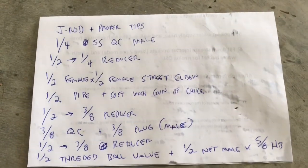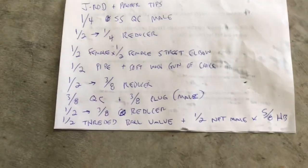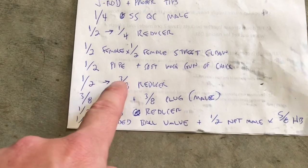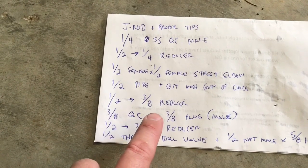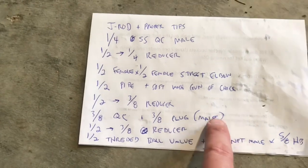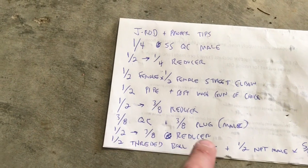Half inch pipe to the soft wash gun of choice. So the pipe just is the extension. Soft wash trigger gun of choice. There's a lot out there. Half inch to a 3/8 reducer, the reducing bushing I showed you. 3/8 quick connect by 3/8 plug. Make sure it's stainless steel and make sure both of them are the male version. You don't want female. Half inch to 3/8 reducer again.